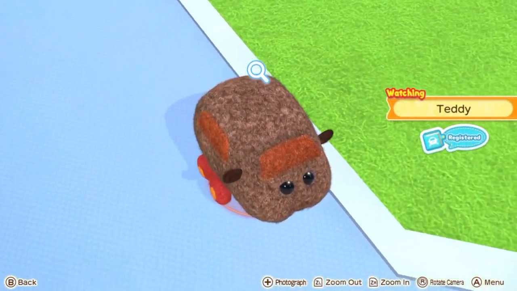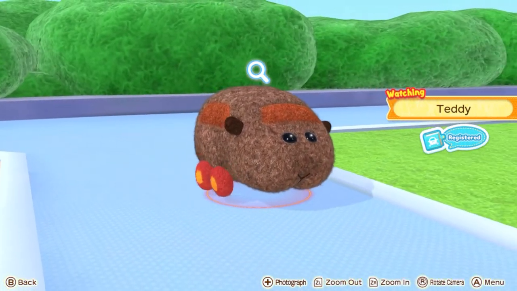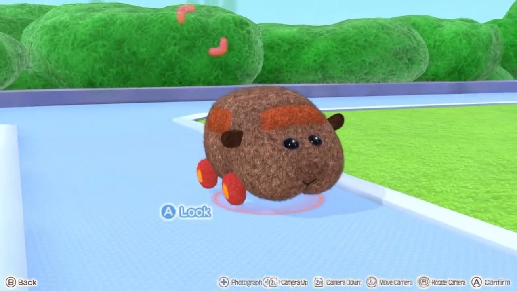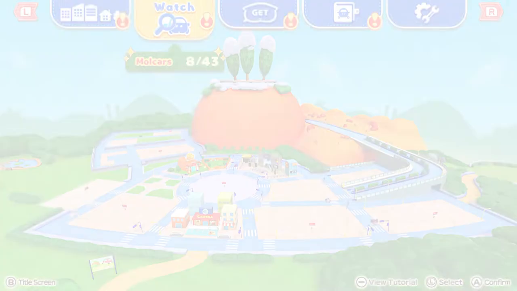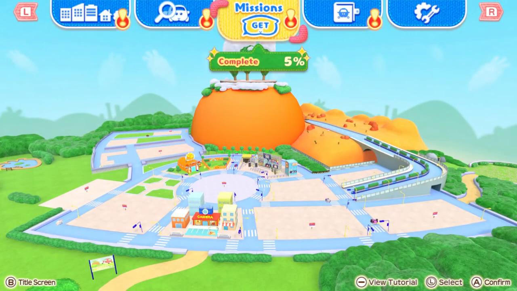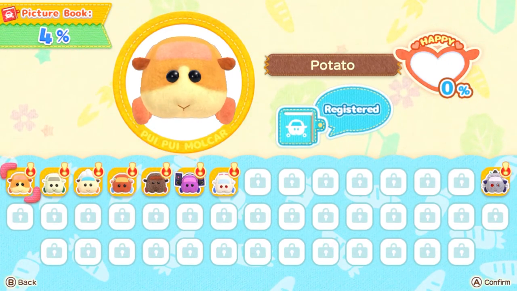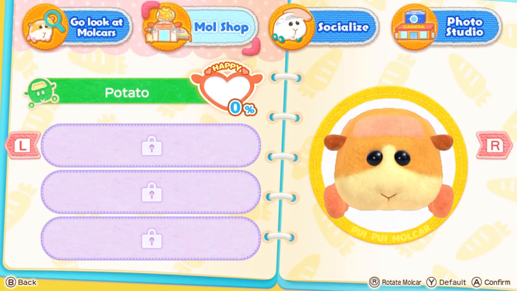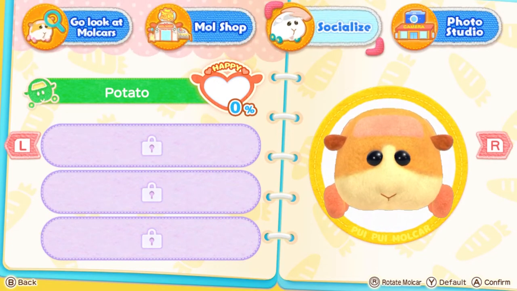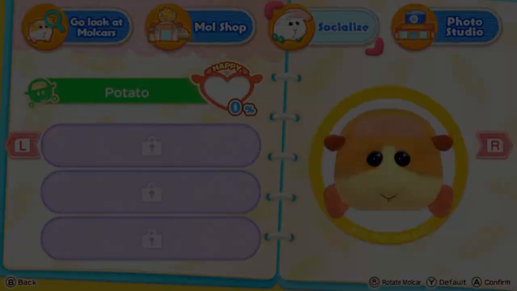Teddy. Hello, Teddy. Can we rotate this? There we go. Gotcha. All right, I think we got enough, guys, right? Let's get out of here. Let's go to the picture book. Let's go check out our pictures. So we have Potato. Potato's happy, right? No, Potato says 0% happy. Where does this show? Oh, let's socialize with Potato. Go to the hangout area. Yes, let's make Potato happy.